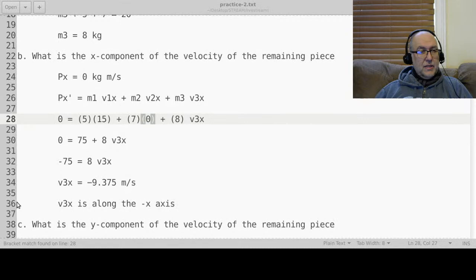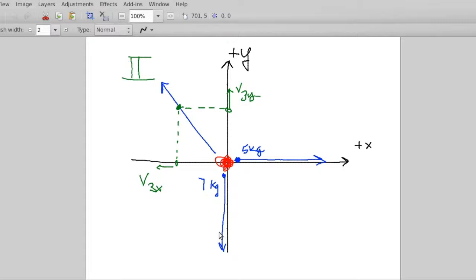So we could go back quickly to the diagram there. You could see that the 7 kilogram is going purely along y. If you were to say, what's the projection along the x-axis? Well, there is none. Here I've got the x projection for v3. If v3 is at this angle, the y projection is you just draw these dotted lines to the y-axis, and as this dot moves up along the vector, v3 is going to move along y. Same thing with x. You just draw perpendicular to the x, and that gives you the x component.